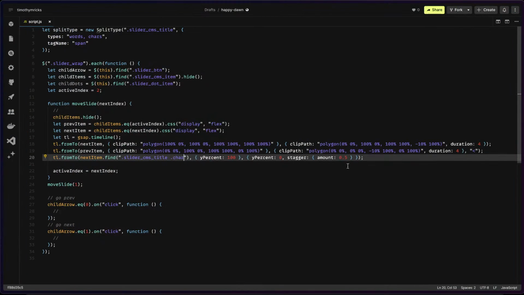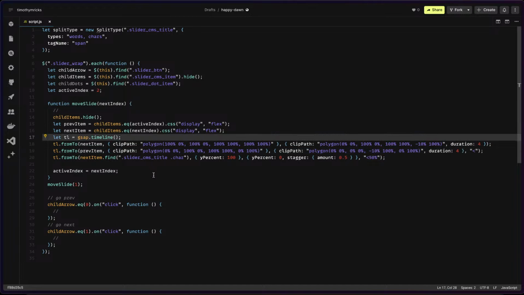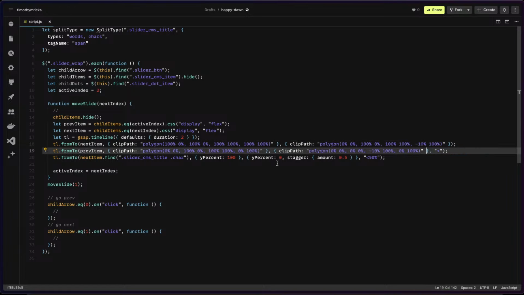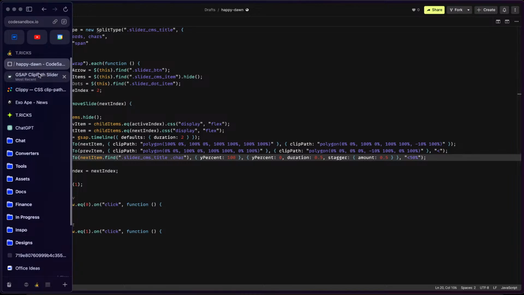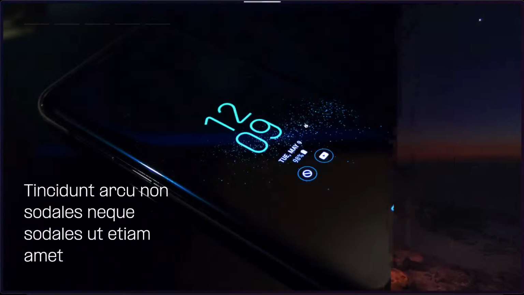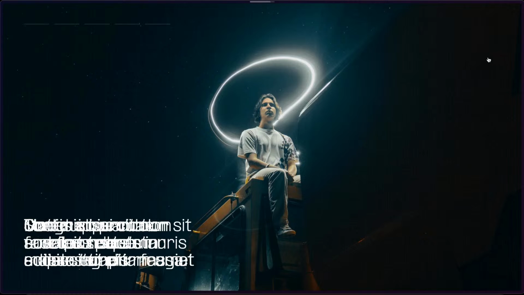Okay. So what we can do is have this start at the beginning of the previous step, plus 50% of the duration of the previous step. So it starts halfway into this previous step. And what I'll do is throw defaults on the timeline, and let's throw a default duration of 2 seconds for now. And that way we don't need to throw duration on this. And we will just give this a duration of 0.5, so it returns back to what the duration was. Let's just save that and see what happens. So that finishes. The title should be animating halfway into this interaction finishing, but we need to see.